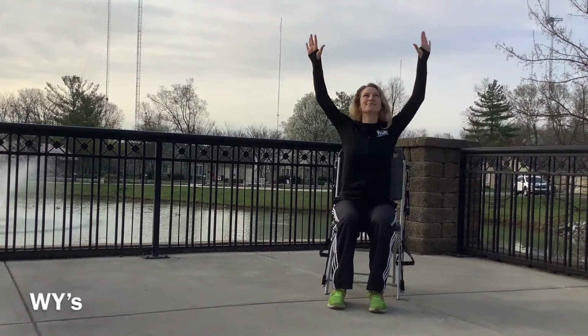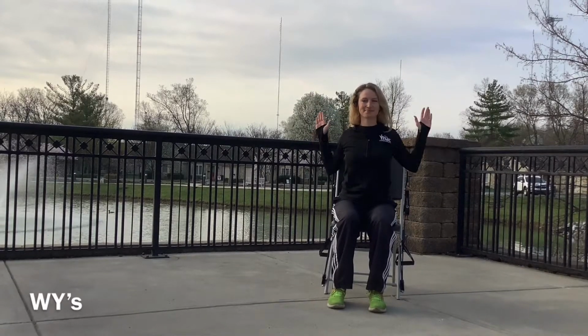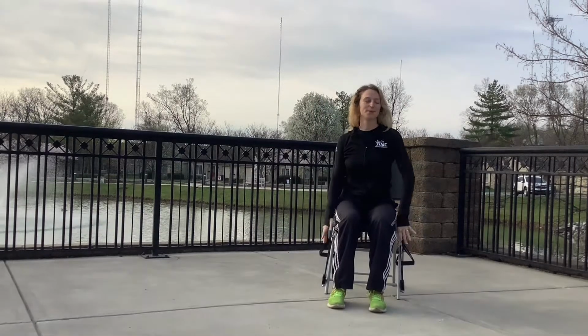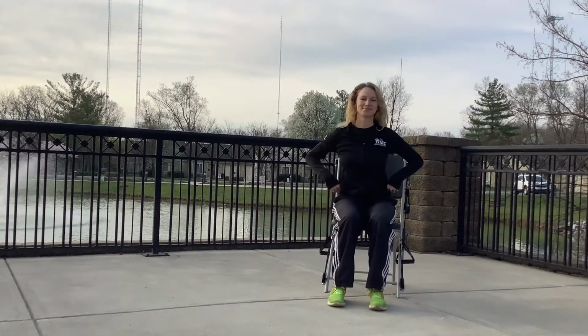And 3 more. Here's 3, 2, and 1. Sometimes it feels good to roll the shoulders back after that, so shake it out if you need to.